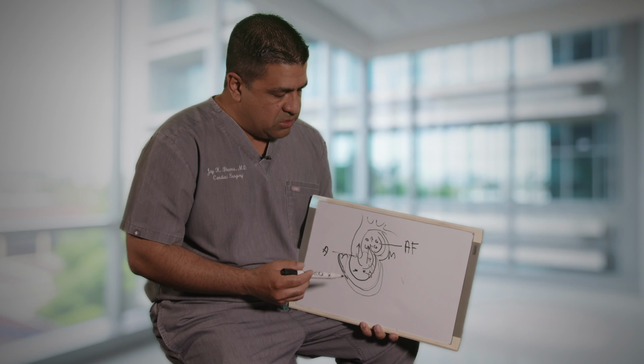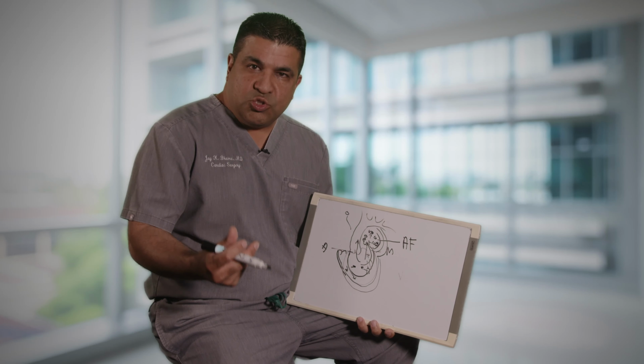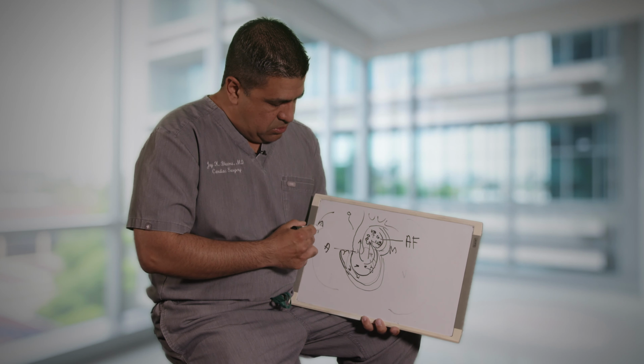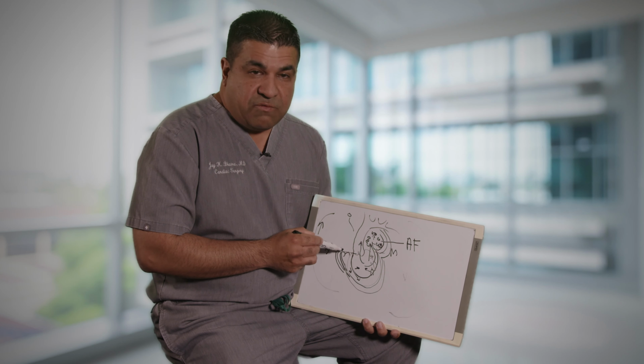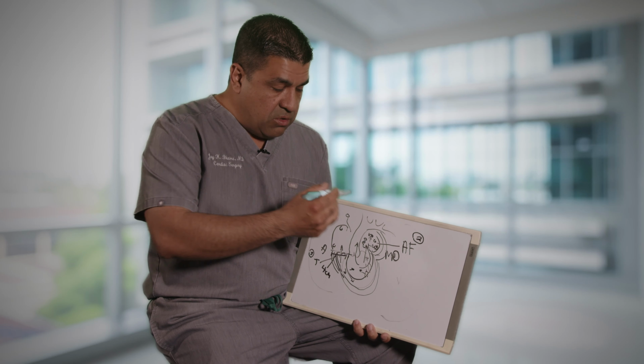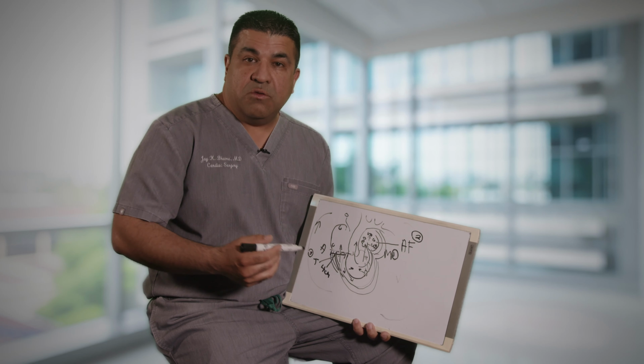Atrial fibrillation is a problem that can lead to a number of problems, such as stroke and problems with your heart muscle, the strength with which your heart muscle can contract. The pressure in the lungs goes up, and as it gets bigger, this valve gets stretched, and then this valve can leak. And that is something that we can often address at the time of your surgery to try and address all of these problems in one setting.